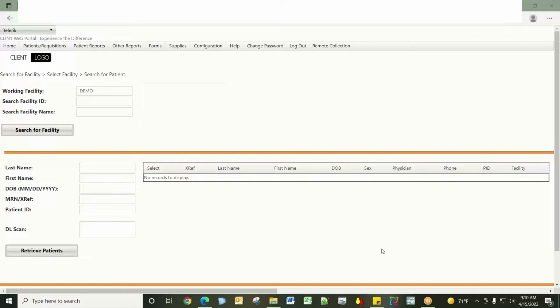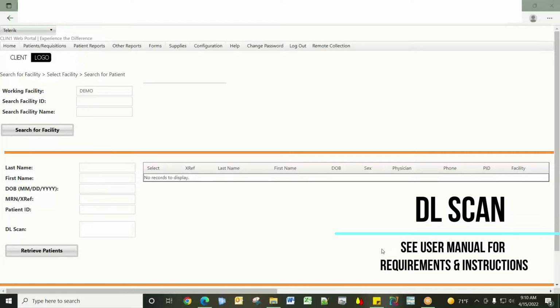You can search for existing patients based on a last name, a first name, a date of birth, a medical record number or cross-reference number, or the internal patient ID. You may also search for existing and or create new patient demographics by scanning the back of your patient's driver's license into the DL scan field.